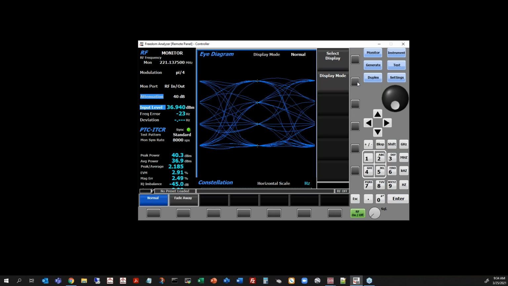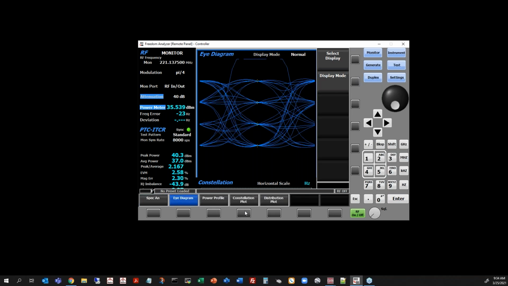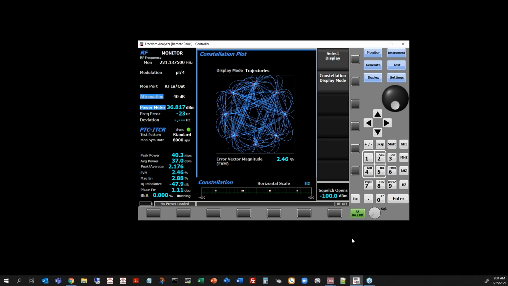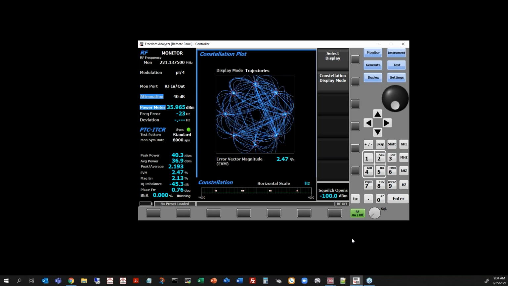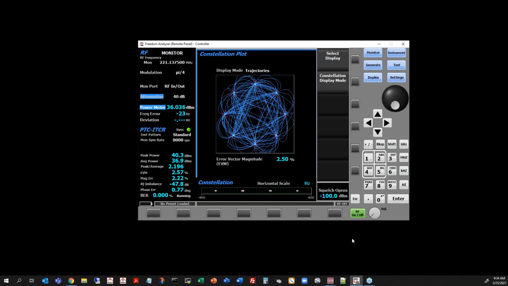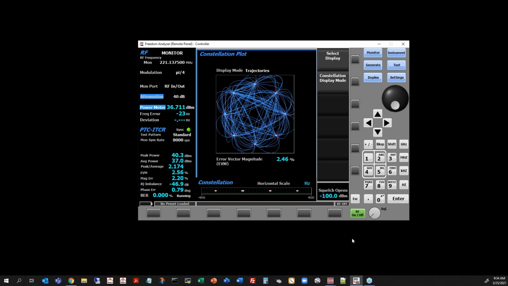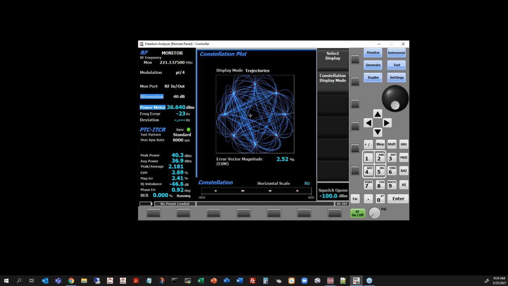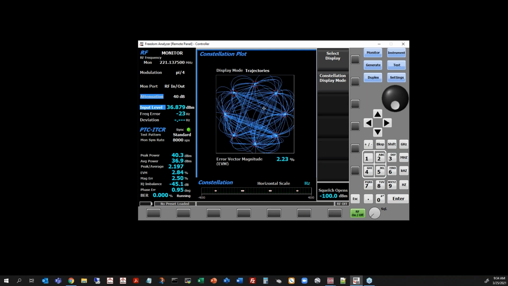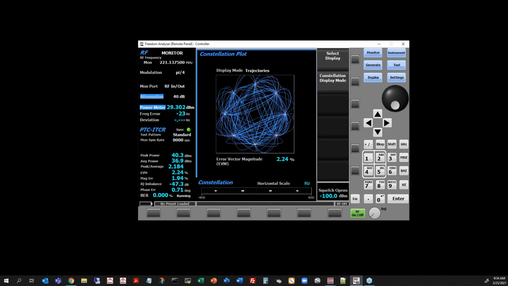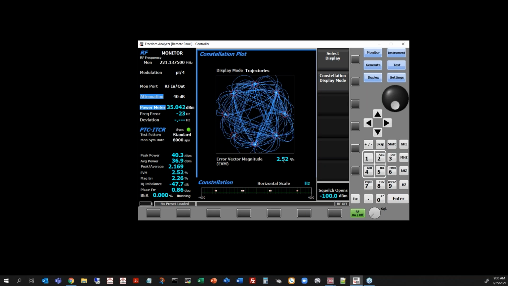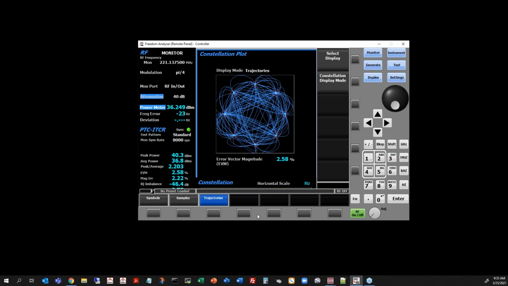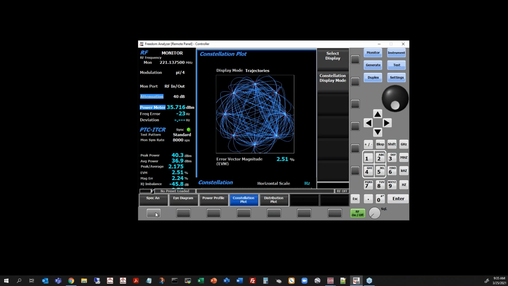And if I wanted to go and see what the actual constellation looks like, I can select that. And there's that constellation where it's shifting 45 degrees, so there's 4 points constantly shifting in 45 degrees. So it looks like there's 8 points, but there's really only 4. And notice what we're looking for here is that the center of this is almost always clear. Oh, it is always clear, because we're never crossing through that midpoint to end up with 180 degrees of phase shift. That's the constellation mode. And let's go back to the spec hand.